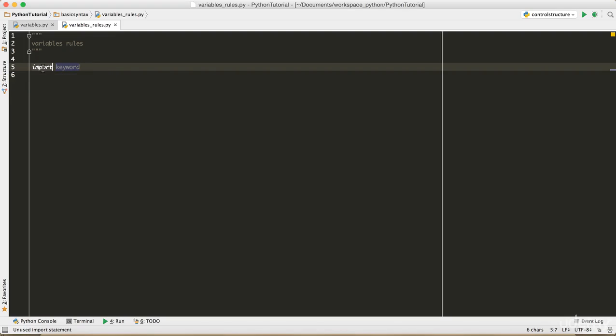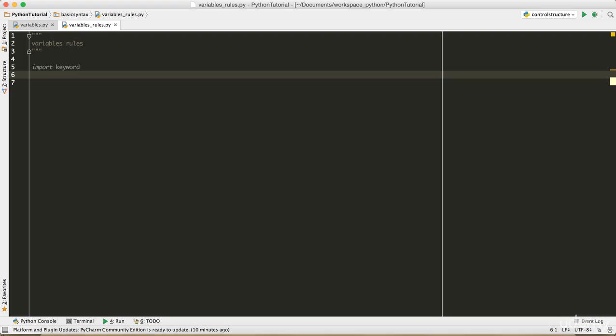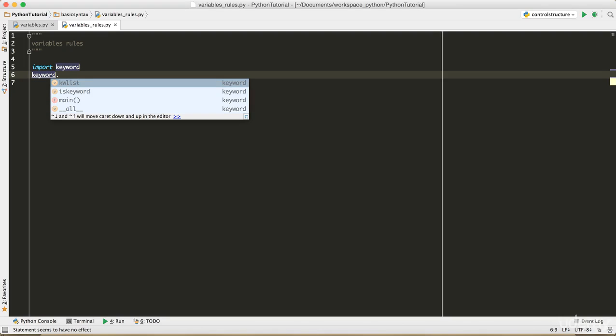So with the keyword called import, we can pretty much utilize all the libraries available inside this module, and we'll be able to do that. So we import the keyword, and then only we'll be able to use anything inside this keyword module. So I'm going to type keyword dot, and then I can access all the methods available. So it has only these four methods.